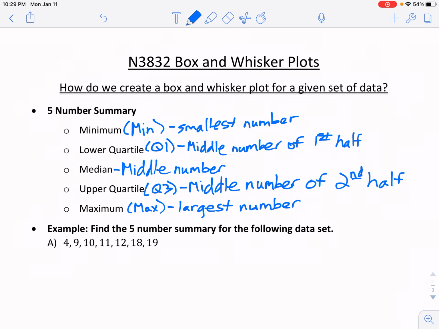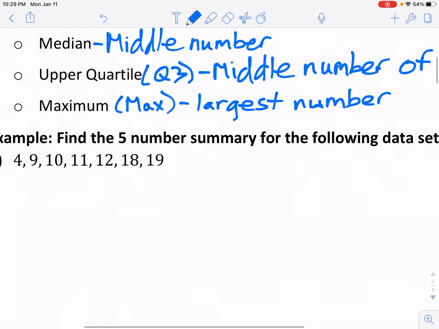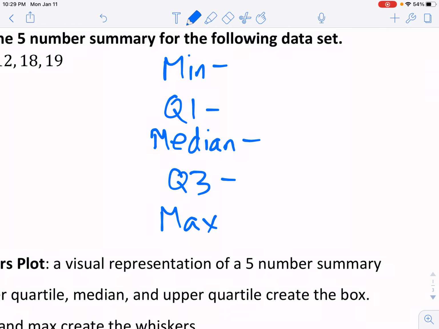We're only going to look at one example of this, for the data set right here: 4, 9, 10, 11, 12, 18, and 19. Since we want the 5 numbers, we want the min, Q1, the median, Q3, and the max.